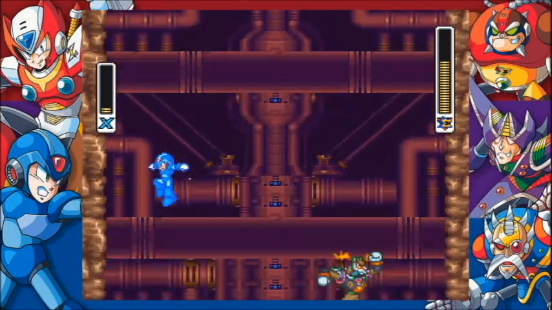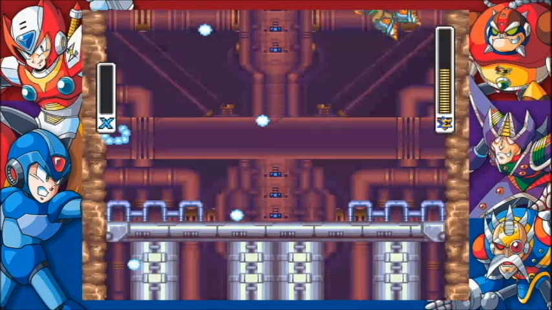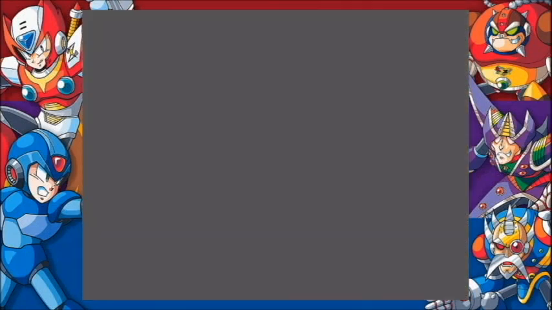Throw in there. Again, it gives these stages a bit more of an identity rather than just being basic, like here are different looking enemies and different looking backgrounds, but more or less the same thing.